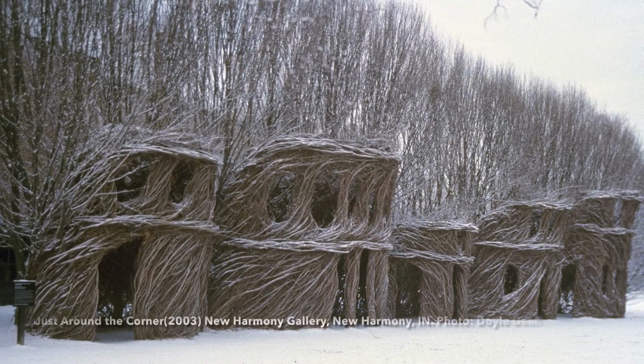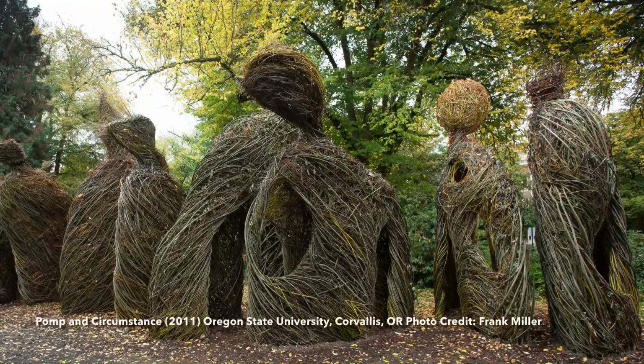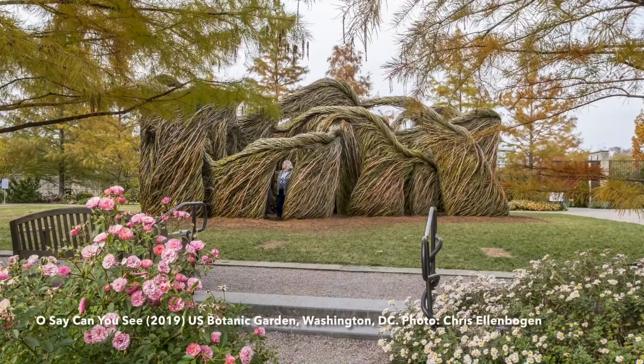Patrick Dougherty received a Bachelor of Arts in English from the University of North Carolina in 1967 and a Master of Arts in Hospital and Health Administration from the University of Iowa in 1969. Later, he returned to the University of North Carolina to study art history and sculpture. Here we see some examples of his work inspired by nature.